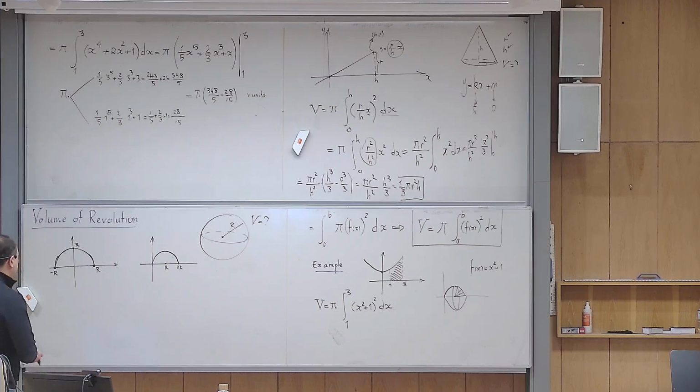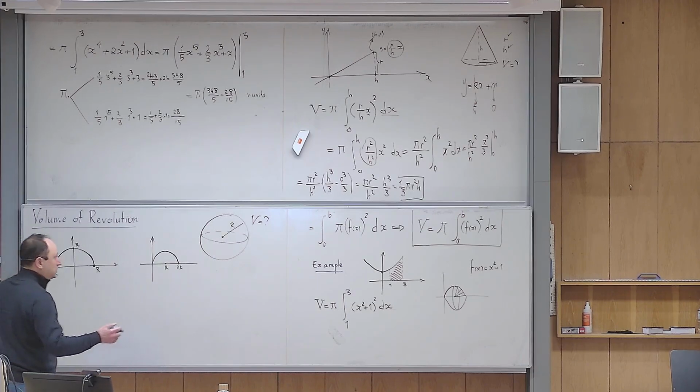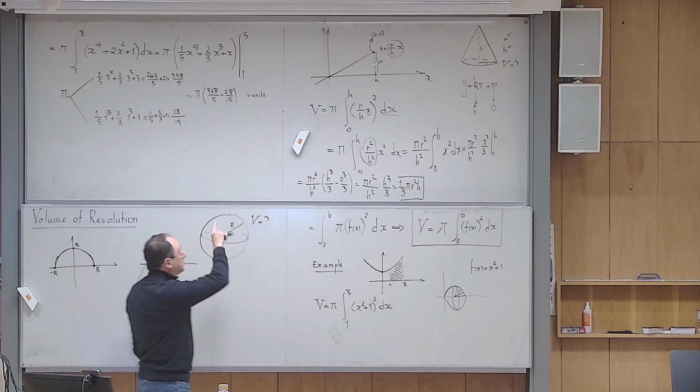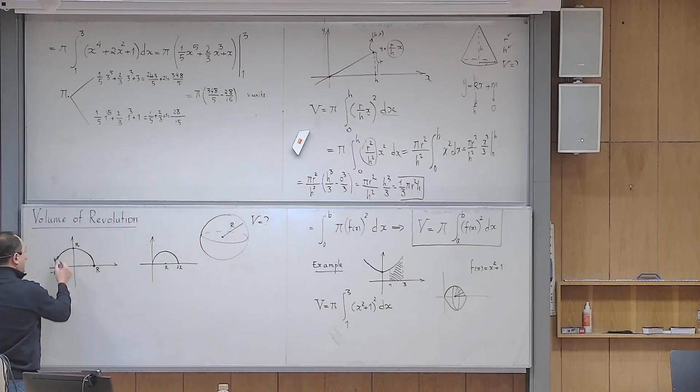So that's optional. But let me first, anyway, I want to do, you remember in the case of the cone, we have to find the function. So now, can you tell me what is this function? What can I write for y is equal to what for this function? Because I need that function so that I can put it into the integral and calculate the volume. But what is that function?